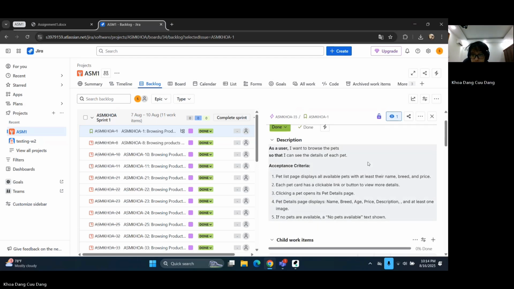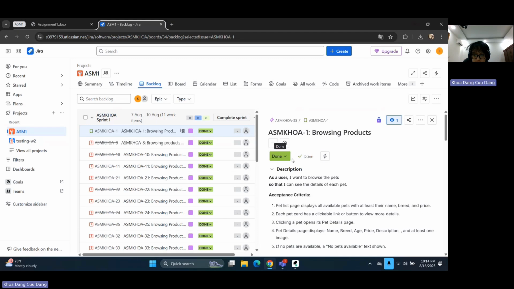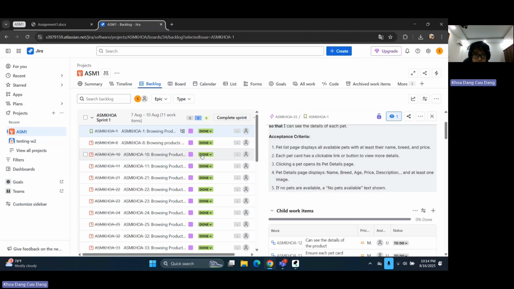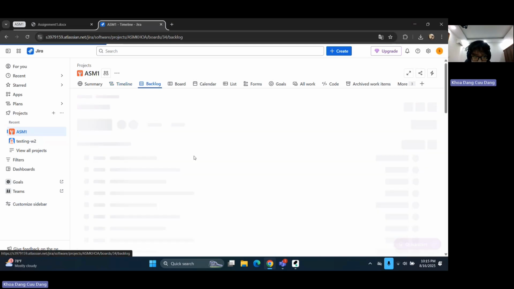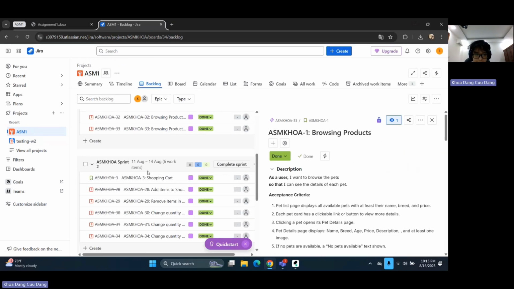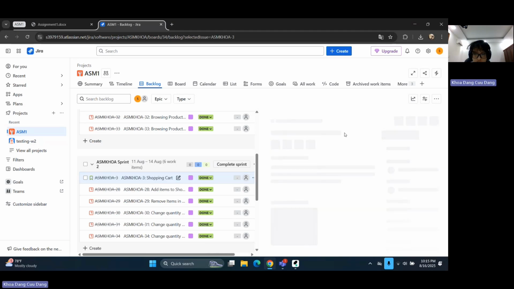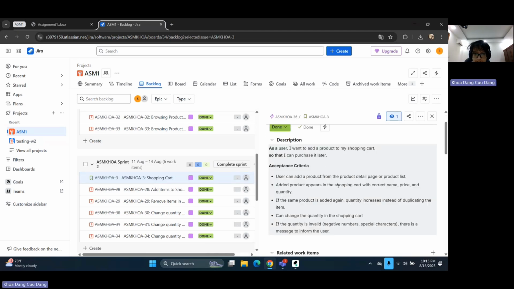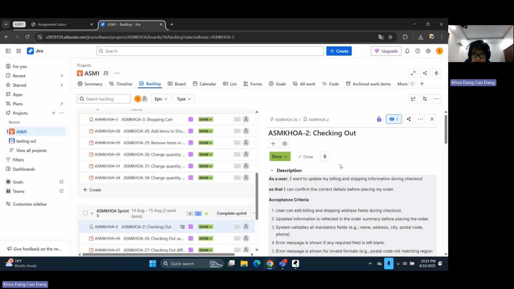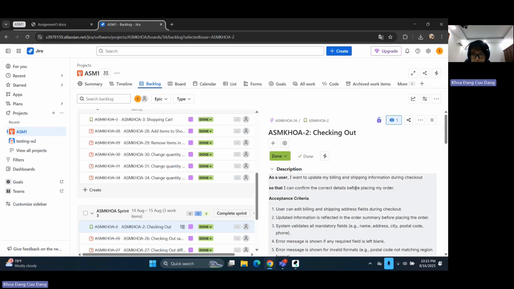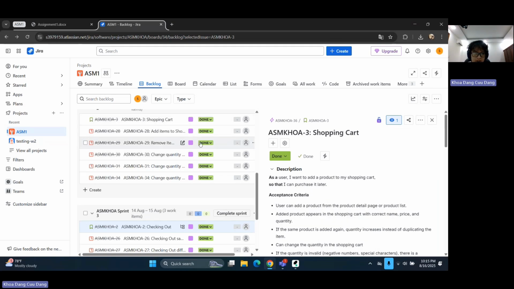You can see over here, this is the user story for the user who's going to browse the product and choose what they want. The next epic story is the buying and checking out management, which contains two user stories: the buying, adding to the shopping cart, where the user can add the product into the shopping cart to buy later, and the checking out user story, where they fill in their billing and buy all the products they added to the shopping cart. So that's two epic stories and three user stories we see over there.